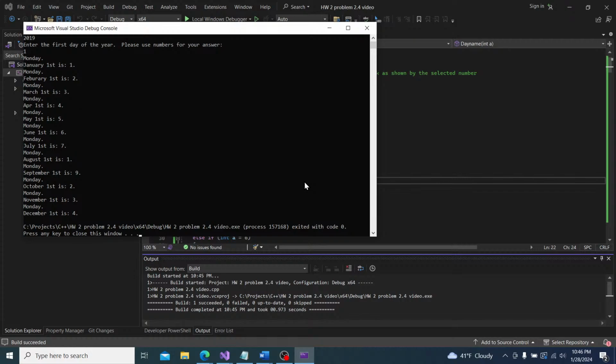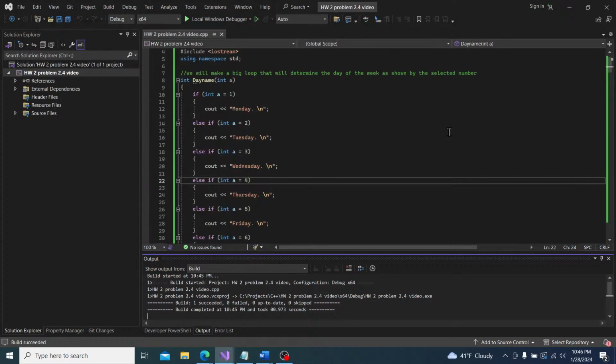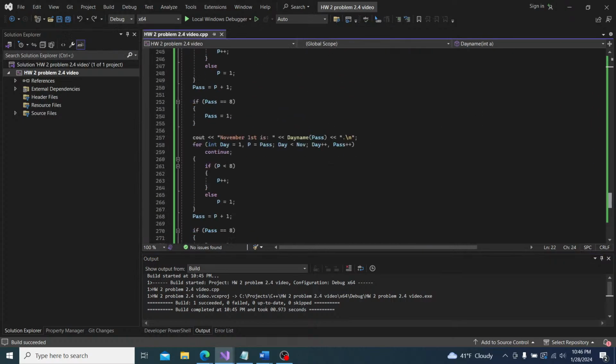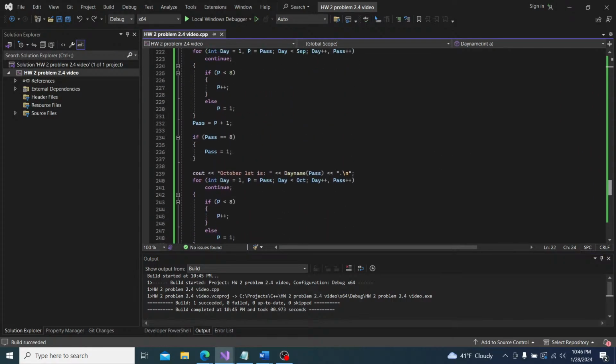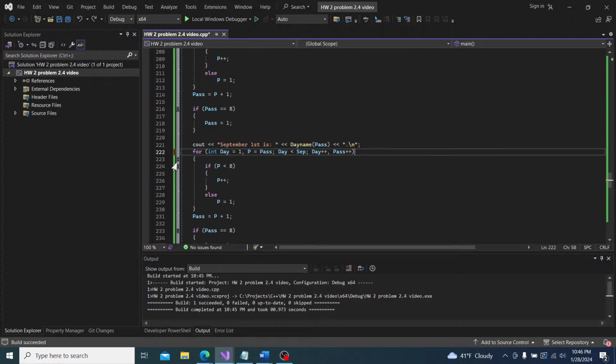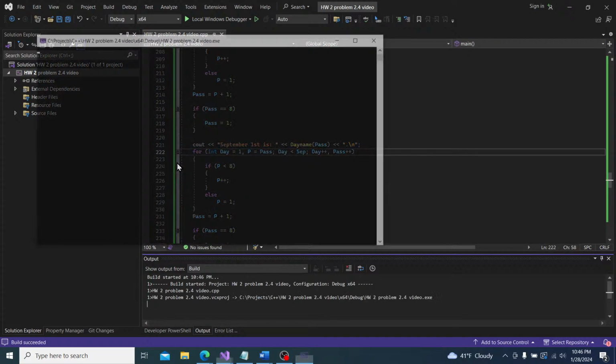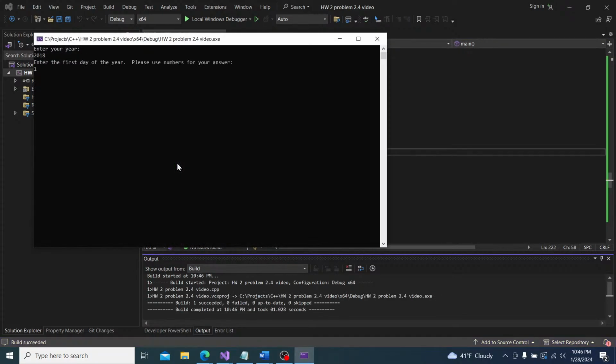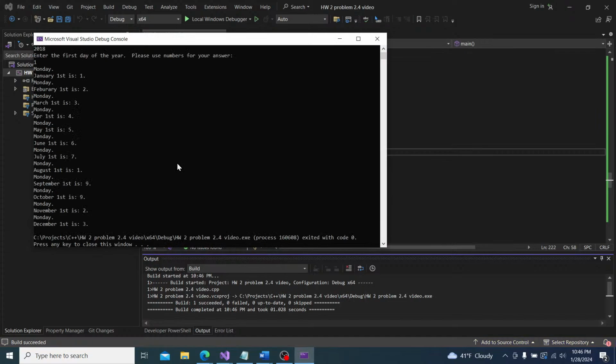So, what is up with it? Maybe I put the continue in the wrong place? Maybe it's not supposed to have a continue. Actually, yeah, why don't I try that? Huh.